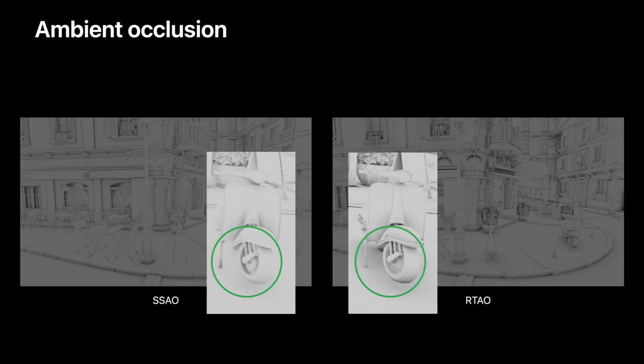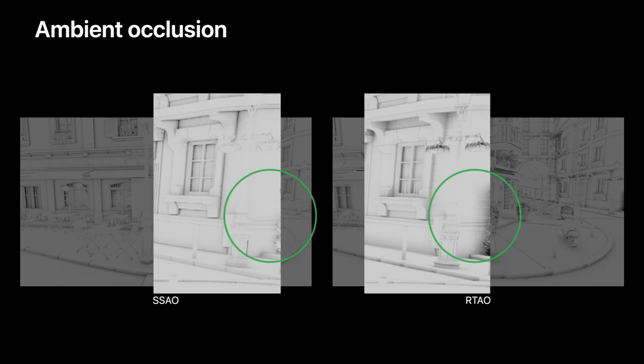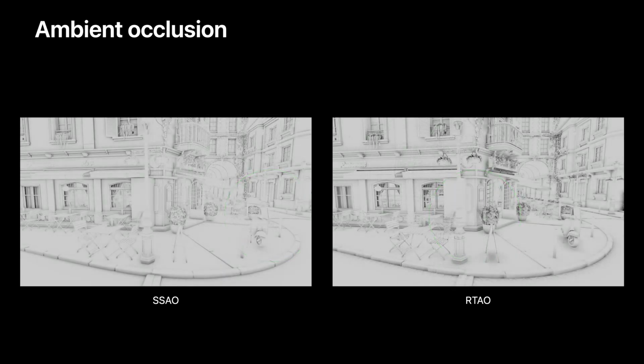From this angle, the bottom of the moped is missing from the depth buffer, so the screen space technique completely misses the attenuation. The ray-traced version, on the other hand, correctly discovers the intersections against the bottom of the moped for the floor pixels. And here's a great example of the limitations around the screen border. The occluding geometry is off-screen, so its contribution is lost in the screen space technique, but accounted for in ray tracing. As we can see, hybrid rendering provides a significant quality improvement by using the actual geometry of the scene, freeing the technique from limitations in screen space information.